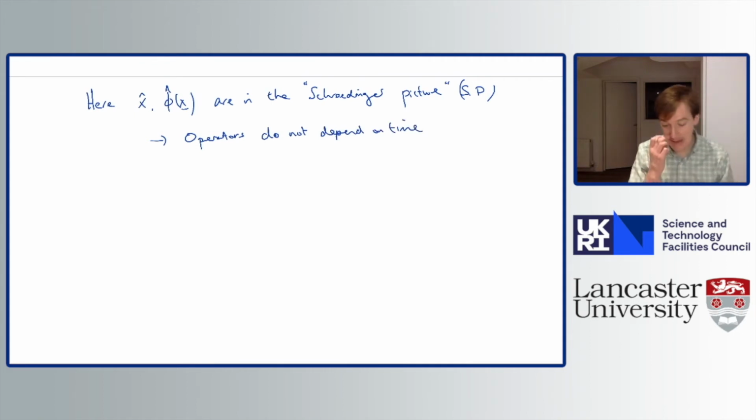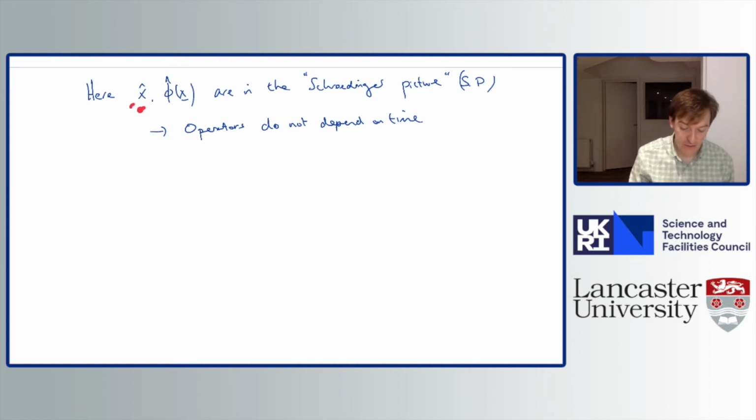Okay, so in the normal familiar quantum mechanics that you've done before, you usually assume you've been taught the Schrödinger picture. So you may not have been told that it was the Schrödinger picture, but most introductory courses use the Schrödinger picture, and the operators do not depend on time. The thing that does depend on time are the states. States depend on time, the operators do not.